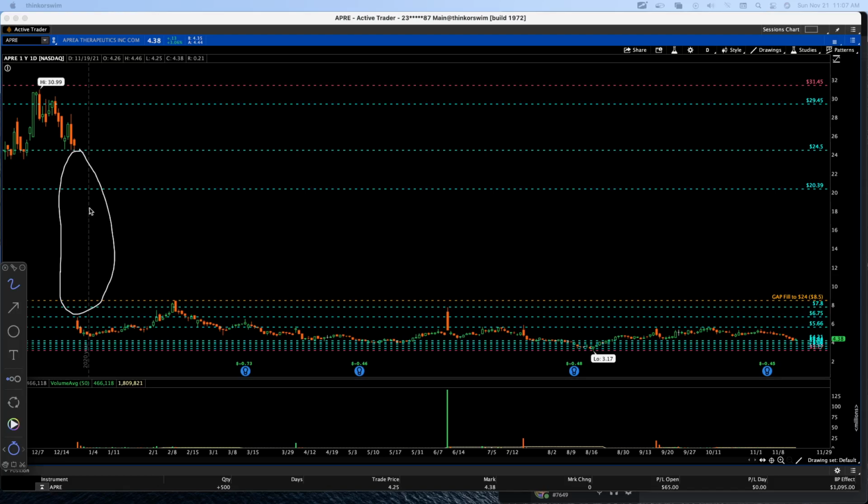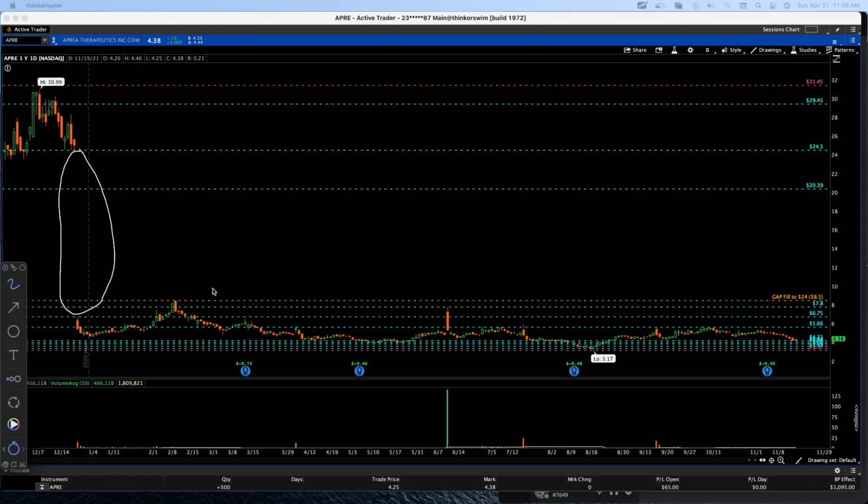That doesn't necessarily mean though that this thing is set up to do anything. What we're looking for on this gap down is we're looking for it to fill the gap. So we've already filled some of that gap here up to this $8.50 area. And that's why I have it set up here. We've got a gap fill to around 24 bucks, and this price level is at $8.50. That's where I put that price level.